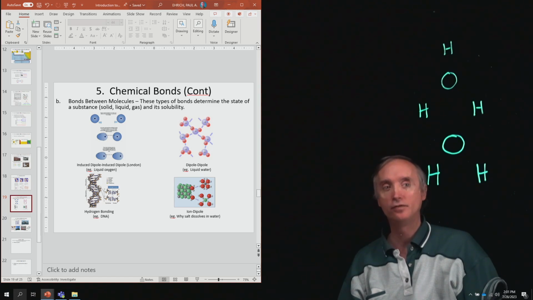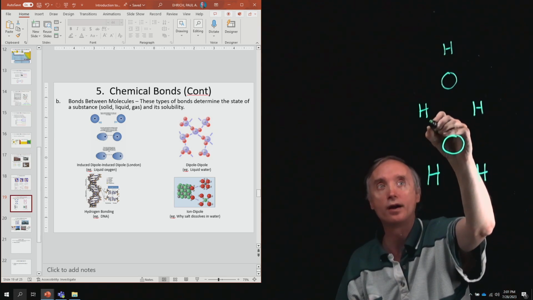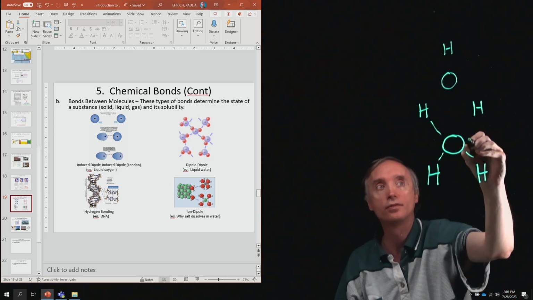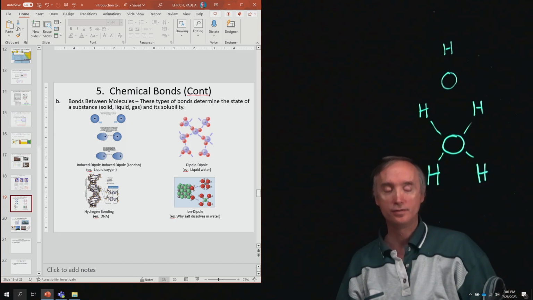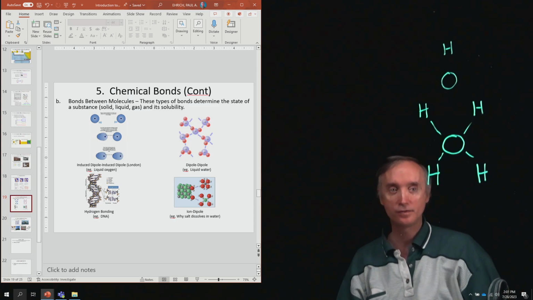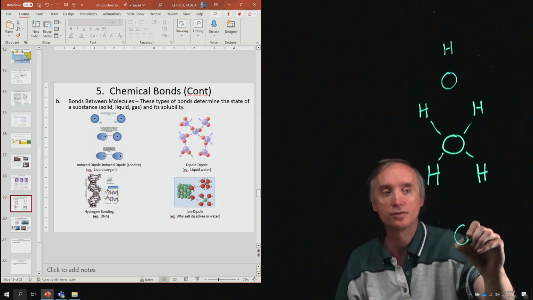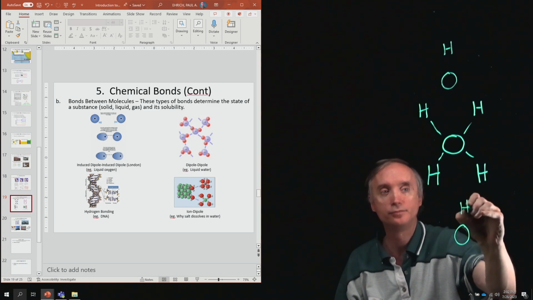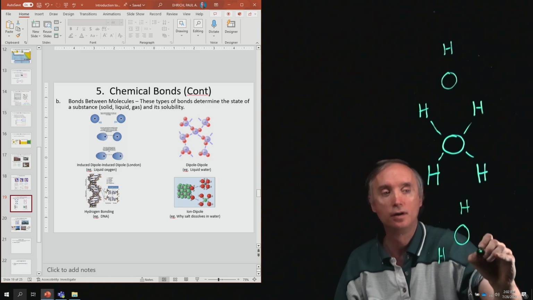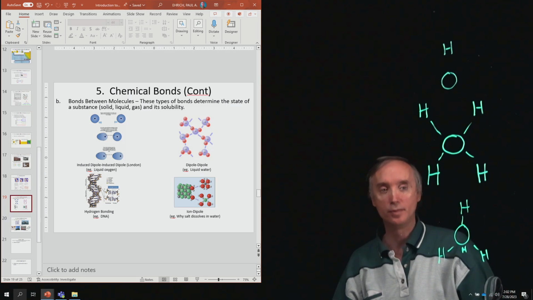And what would happen if you had 4 things? Well, you might be thinking, let's make a square. So you've got 1, 2, 3, and 4. But that's what it would look like if it was in a plane. You have to think 3-dimensionally. If you think about it 3-dimensionally, let's put the oxygen here, you'd have 1 on the top, and then you'd have 3 of them on the bottom, and they would make a triangle like this. And so it would make a pyramid.